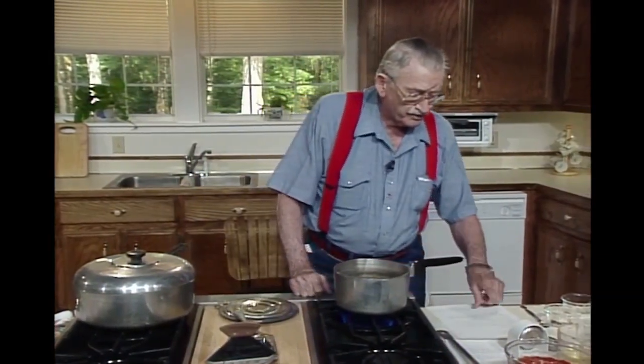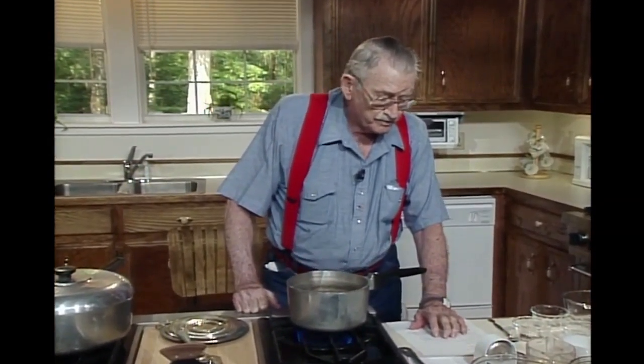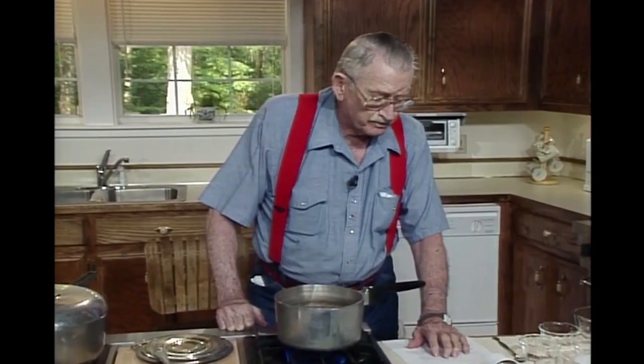Now, I got everything in there, and all I'm doing now, I want you to know that this is easy to fix. This is easy cooking. I put all the ingredients except the olive oil in there. You notice that. Onion powder, garlic powder, long grain rice, salt and chili powder, and olive oil. Now that's easy cooking, it really is. I think you're gonna enjoy that.